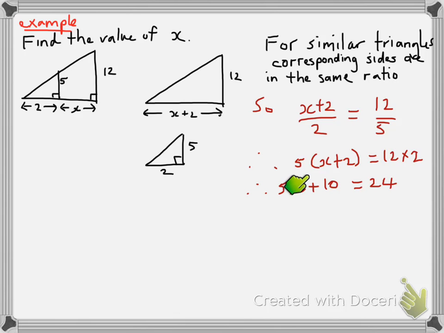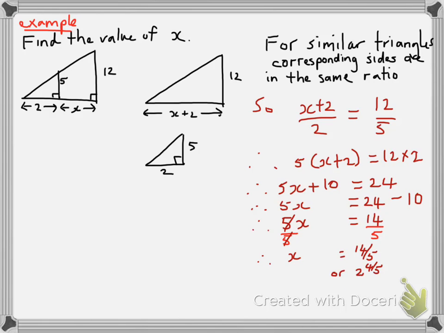So now we can take this 10 to the right hand side of the equation. So 5x must be 24 minus 10. Remember that that plus 10 here must change its sign from positive to negative when it changes sides. Let's simplify that. 24 minus 10 is going to give us 14. So if 5x is 14, I can divide both sides by 5. Allows me to cancel those 5's, and x is 14/5 or 2 4/5. As a decimal, that would be 2.8.